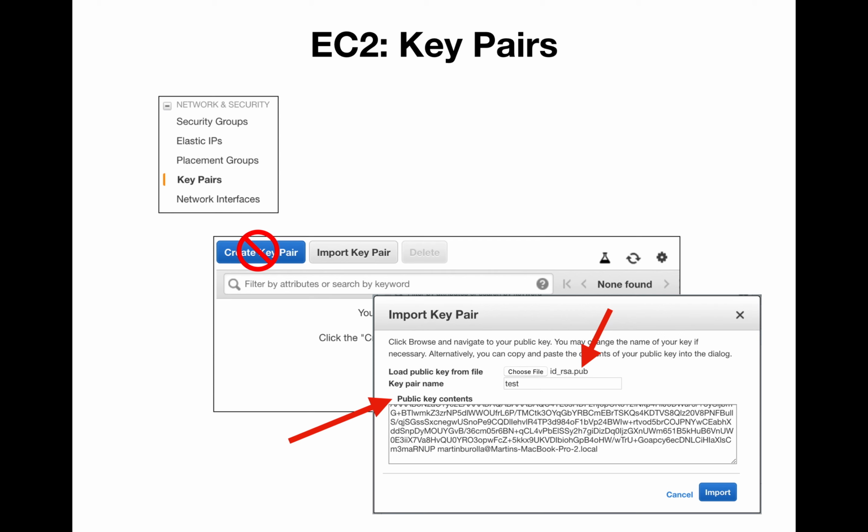And so as a general rule, when you're talking about SSH keys, it's usually the public key, and you should really never upload your private key to anything. That's just a red flag that you're not doing something right or not understanding anything. So this is where the terminology can get a little bit confusing.